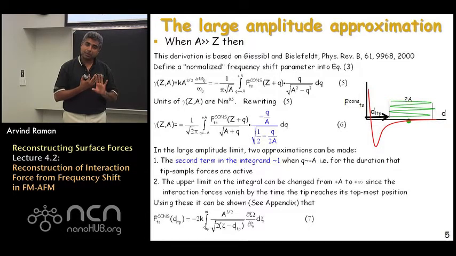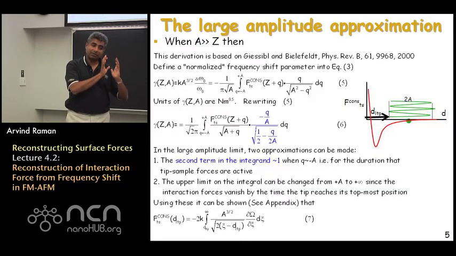And when you reorganize this, the key point in the assumption is that the second term in the integrand, which is shown in blue, is an interesting quantity in that Q basically is the tip displacement. As the tip oscillates, Q is going to go from 0 to plus A, back to 0, to minus A, back to 0, right? And the interaction forces are going to be encountered at the very bottom of the swing. At the very bottom of the swing, Q is effectively equal to negative A. So if you set Q equal to negative A in the second term in the integrand, the second term is basically 1.